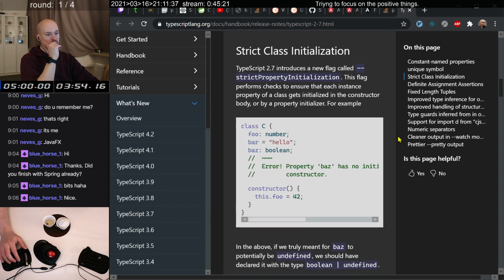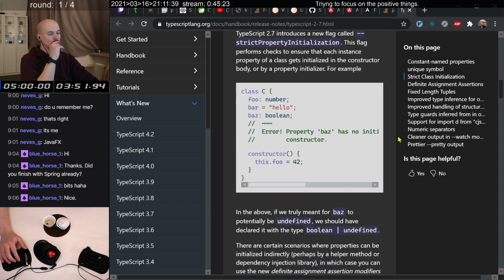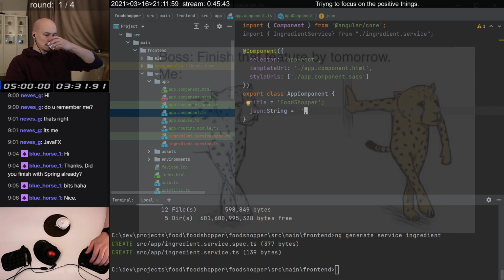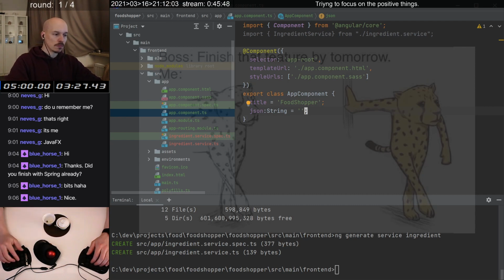Constructor, body, or by property initializer. Okay, so it will be empty. String beginning. That's it. So we have that. That will be the JSON we will be getting.